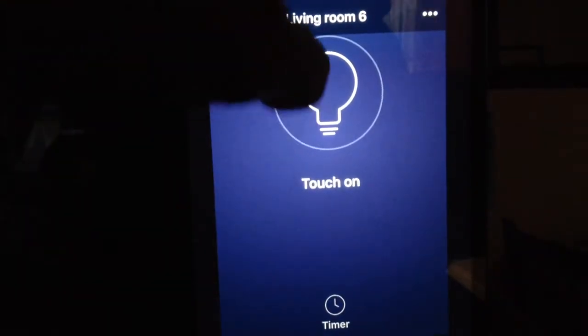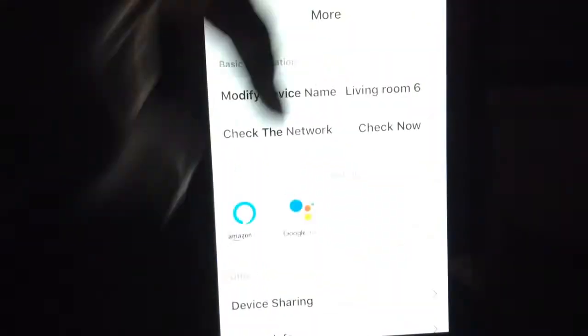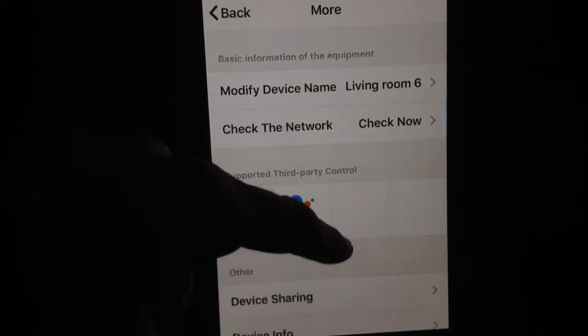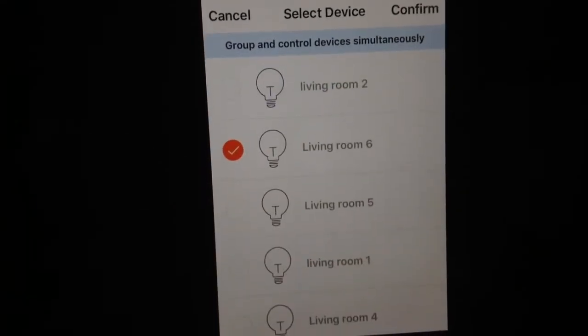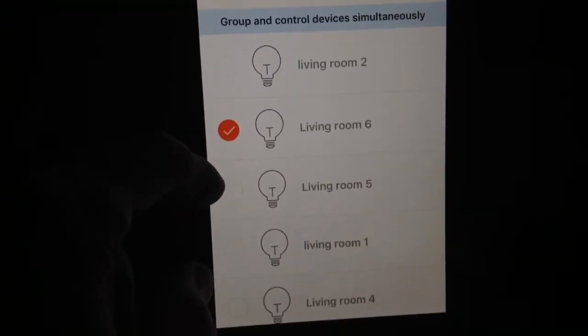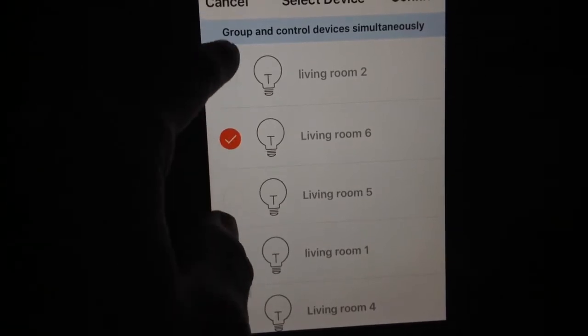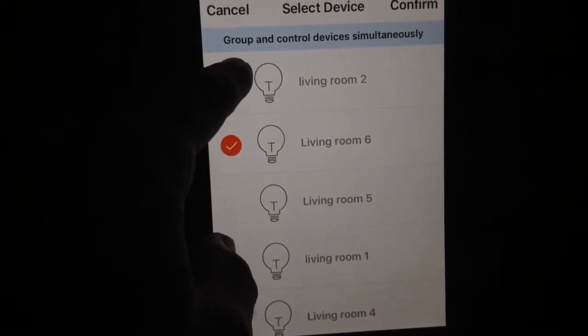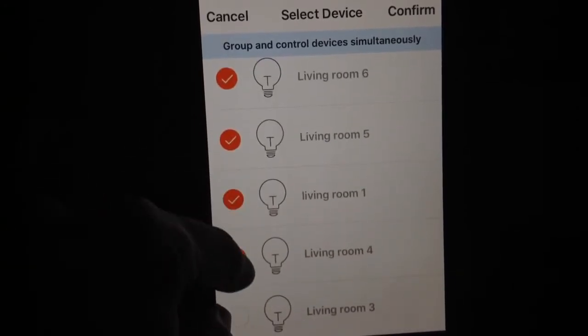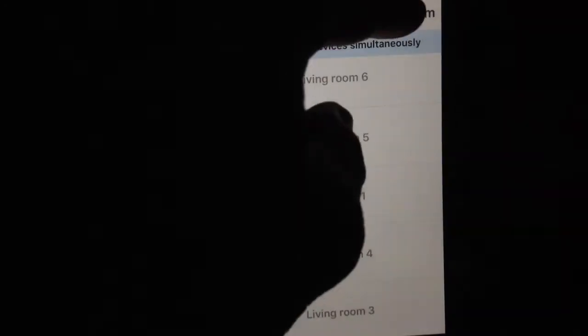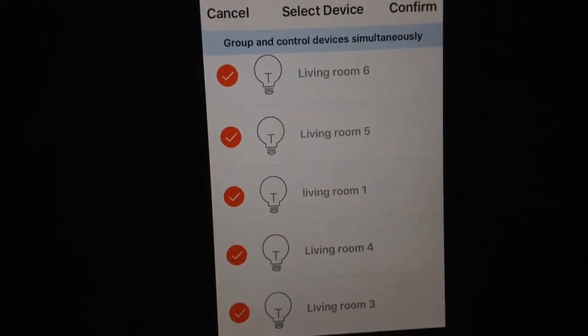turn it off, and you click on these three little dots up there in the right hand corner. Scroll down to create group, okay, and then you can select all the ones that you want in your group. You would highlight all of them, boom, boom, boom, boom, boom, and then you'd hit confirm, okay?